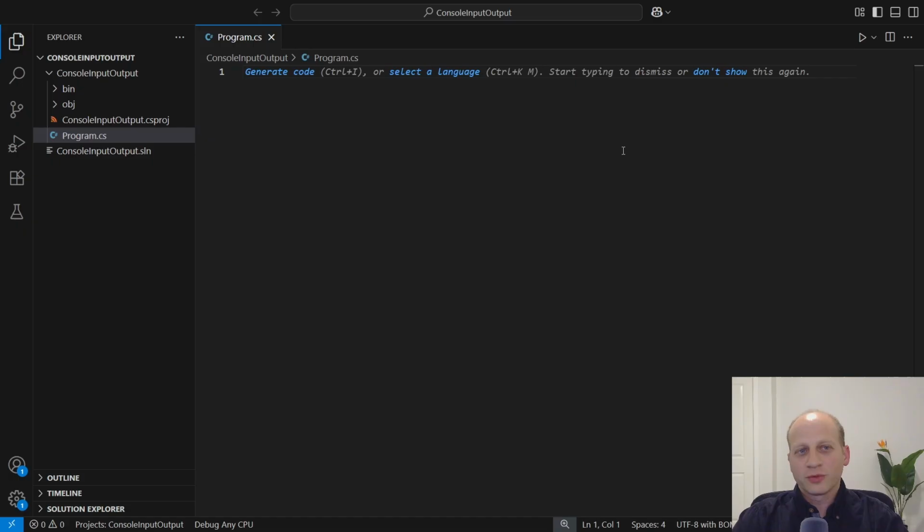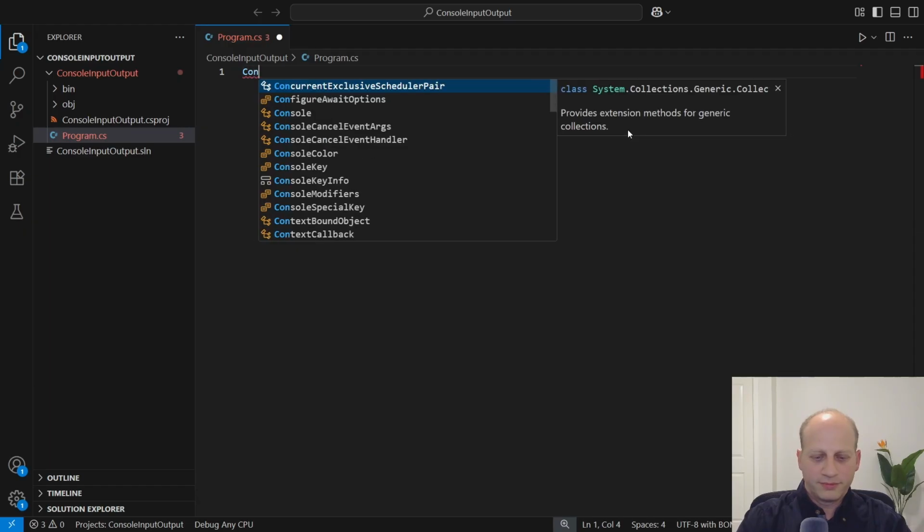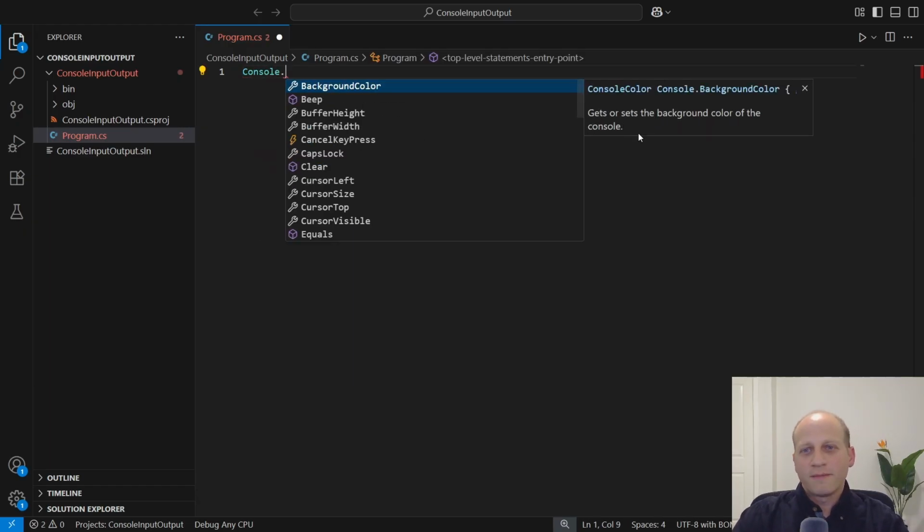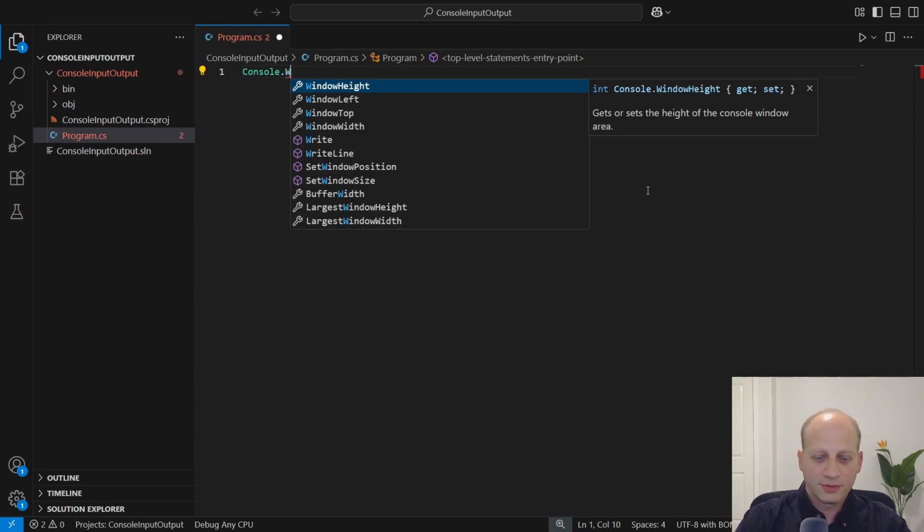First, let's see how we output something to the console. As you've already seen, we have a class, even though we didn't learn about classes yet, but I'll call it by the correct name. The class is named Console, and it has two methods for writing to the console. The first one that I'd like to show you is the method Write.